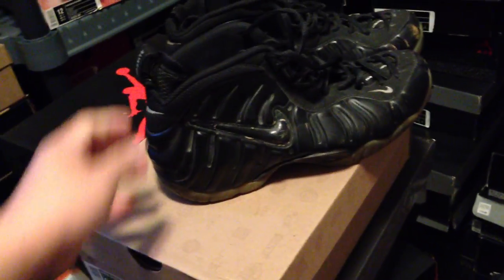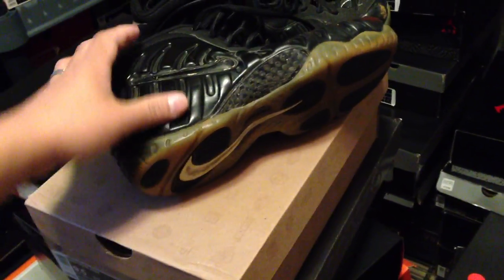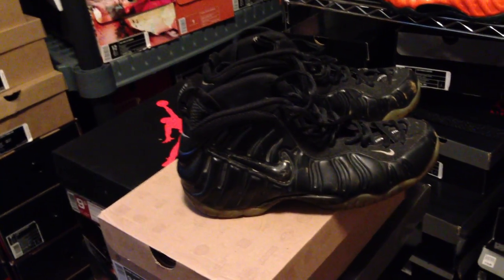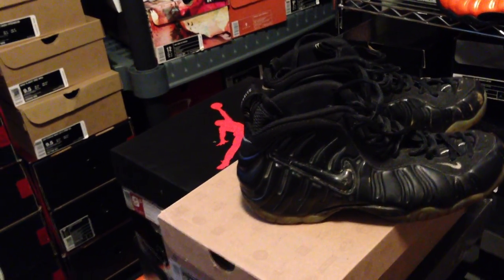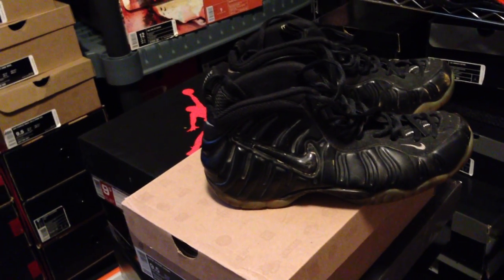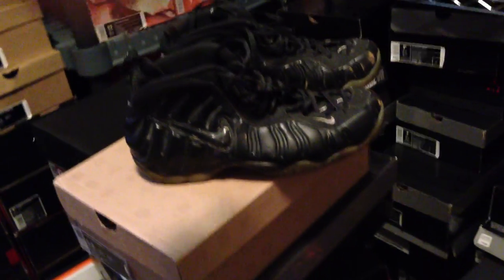I'm going to keep these guys — they're not going anywhere. I know they're thrashed and I could try to restore them, but I just like the way they are. It's kind of a memory for me. A lot of the older kicks I had I've gotten rid of and I really wish I had all those old ones again. One pair I'm looking for in particular is called the Air Max Deluxe — I think it came out around '99 or 2000, a dope Nike Air Max running shoe in white, blue, black, and orange. Have a good one, we'll catch you guys later. Peace.